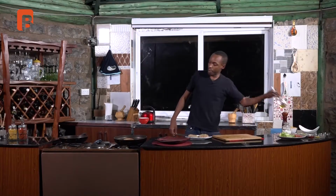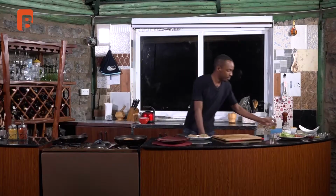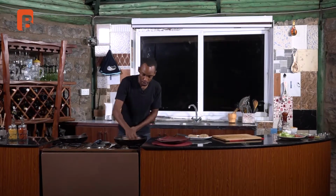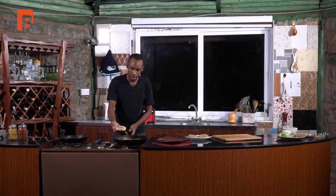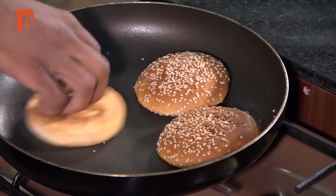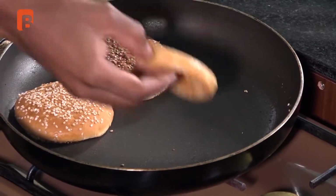And now on the other pan that's now heated up completely, we're going to drizzle some oil, which we're going to be frying with. But of course, very important to make sure that your bread does not overcook. Right, so we should actually be looking for a nice, almost blonde color to your buns. So proceed to just rub those onto your pan a little more.